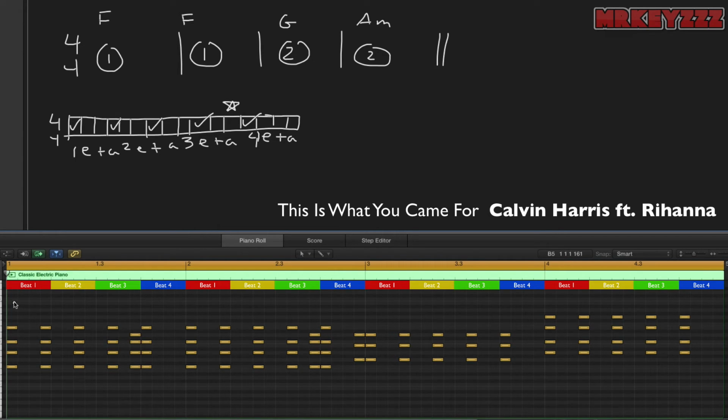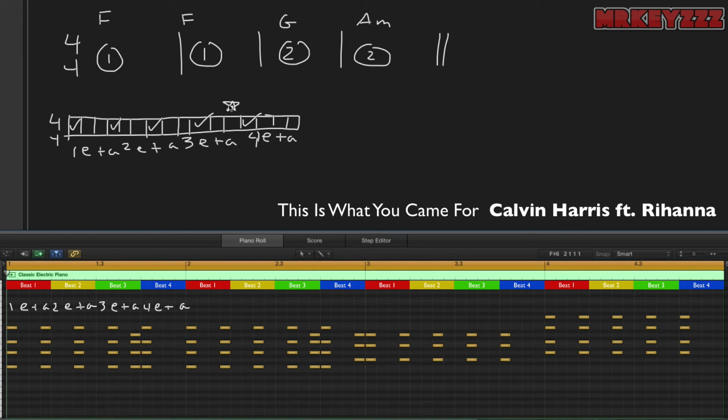So I'm just going to draw in the counting below. This is 1, E, and 2, E, and 3, E, and 4, E, and the same is true for all the rest of the bars.